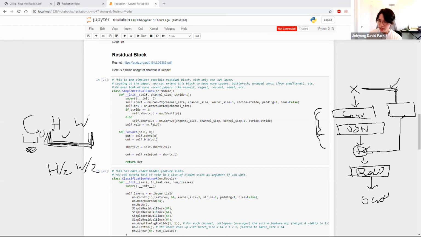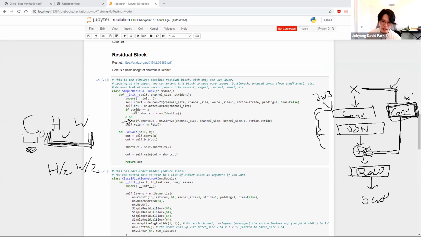Then just adding an identity connection here will fail because the input has different height and width than the output. So what you want to do is have, in your shortcut connection, also a convolutional layer if the input size and the output size are different. But different from this, which is traditionally a 3x3, this is just a 1x1. Because the only purpose of this is to make the dimensions match. It's not to do any extra computation. It's just to make the dimensions match. And you can see that here.